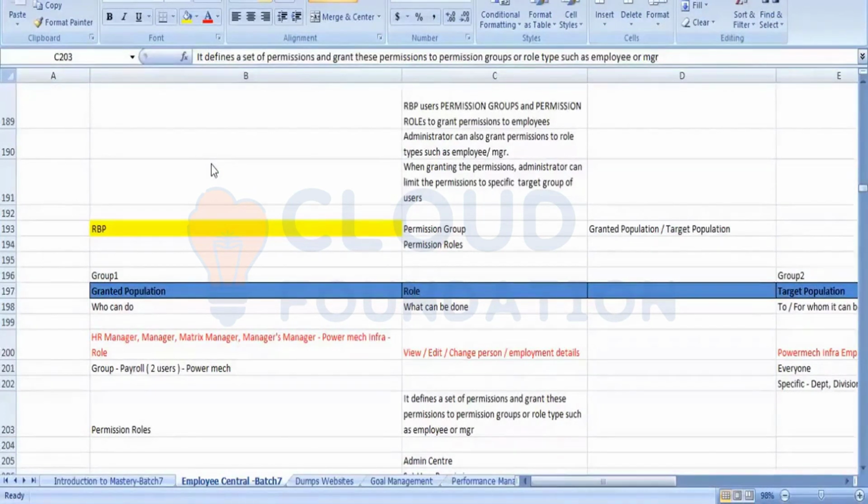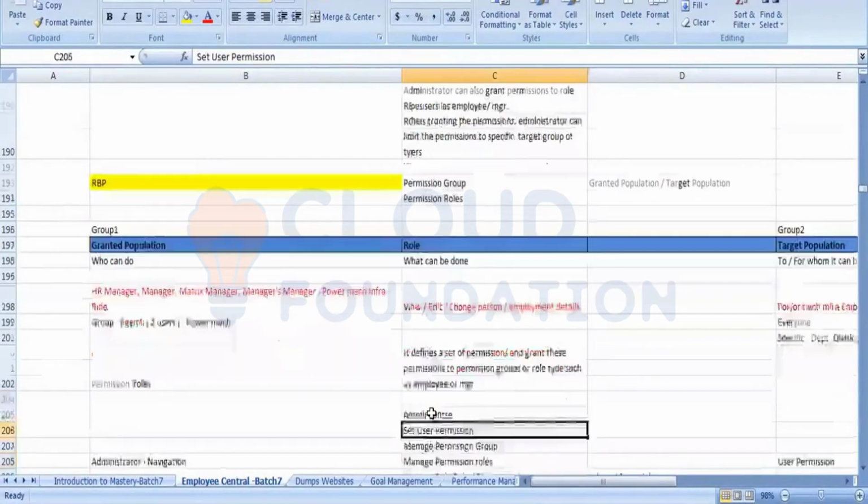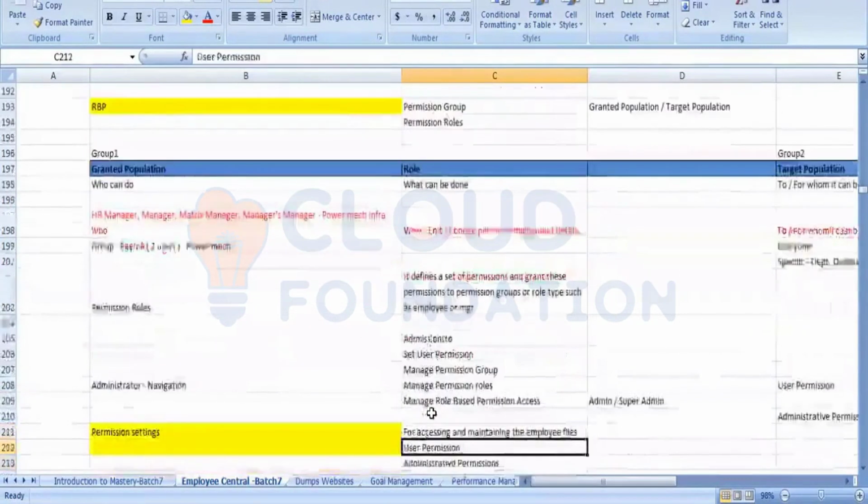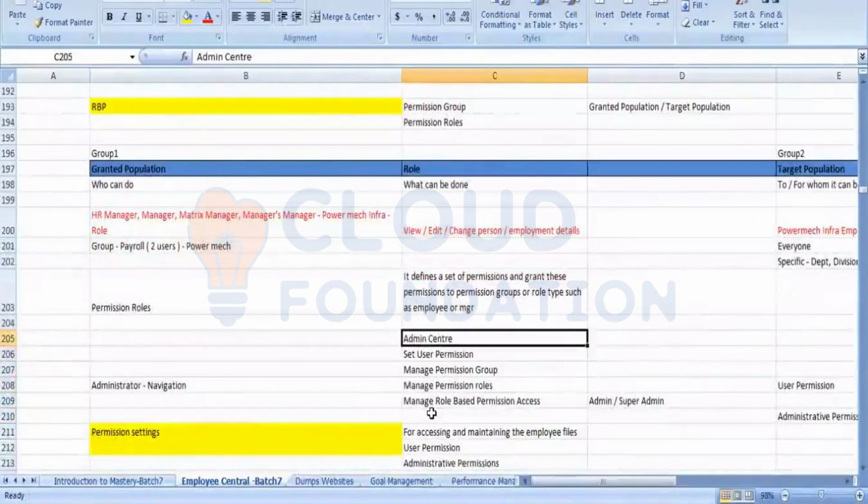Okay. So let me go down further. When you go down in the RBP, that is role-based permission, we have 5 configuration tools. Okay. So when you go into the role-based permission in the admin center, there are 5 configuration tools.